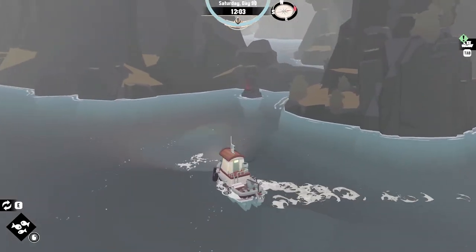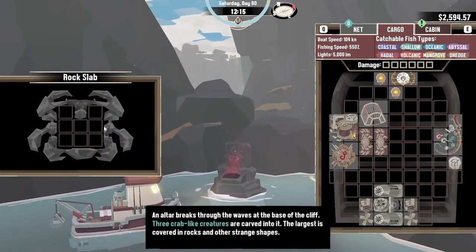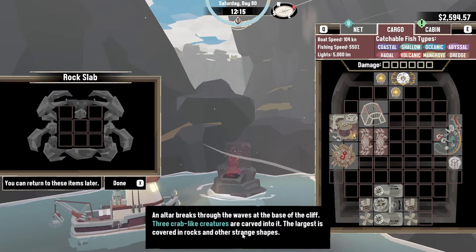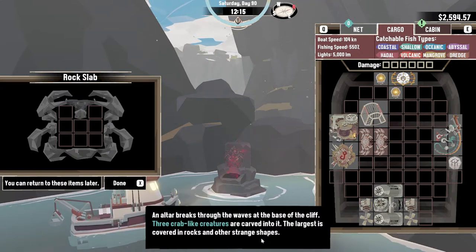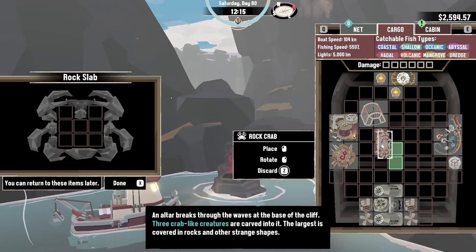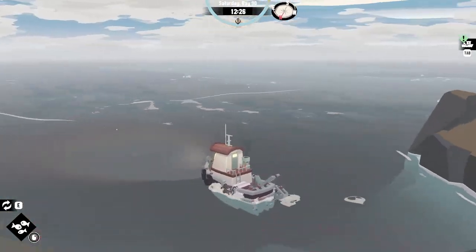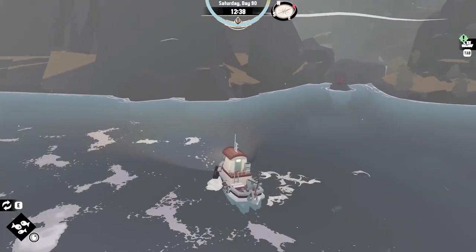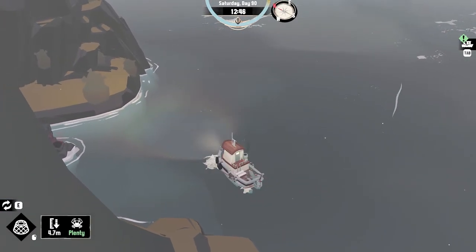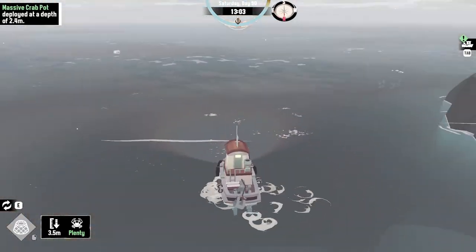All right, where's this rock? There it is. What crabby boys we need for this? 3 crab-like creatures are carved into it. The largest is covered in rocks, and the other strange shapes. So I need 3 different crabs. It doesn't look like any of these crabs are it, and I haven't caught one of the other ones yet. Right, this is a shallow one. I'll put a shallow crab pot right here.